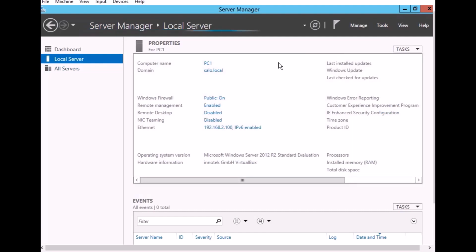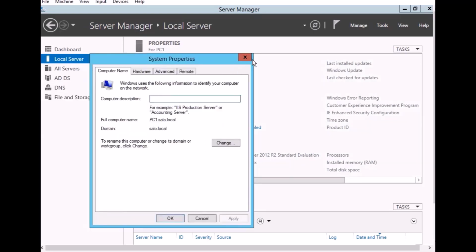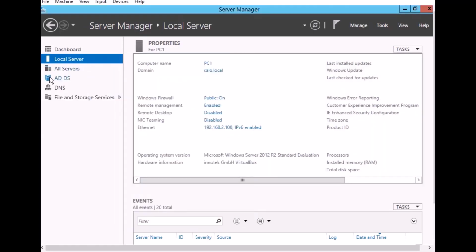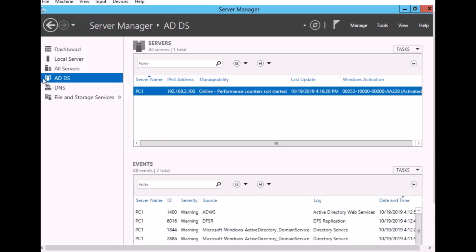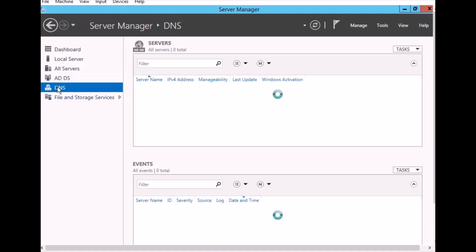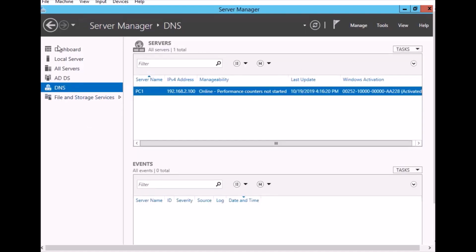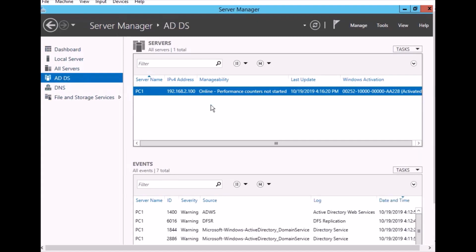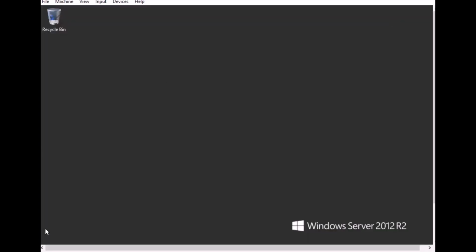It's still loading. You can see here is PC1 and it is a domain controller, salo.local. This is the server, and here we can add users in Active Directory. Click on the left side, and you can see Active Directory installed, and the DNS server is installed also, and there is File and Storage. You can install extra storage.